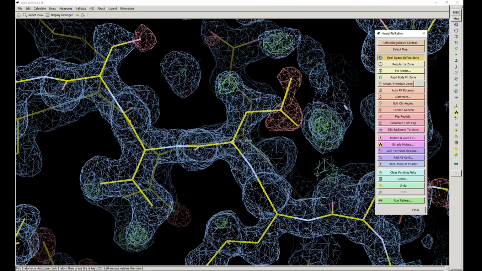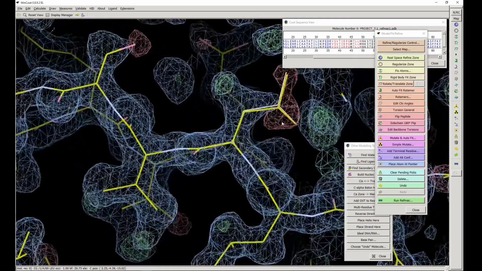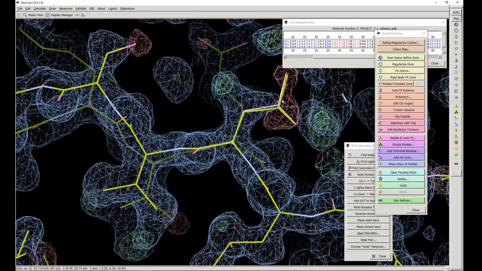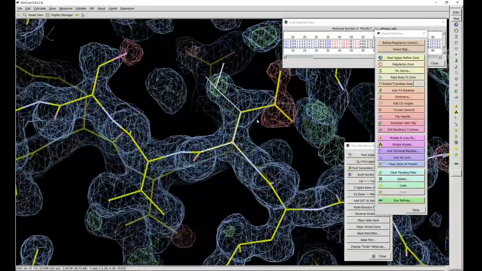What that does is it selects a small portion of the protein and fits it to the map. So it tried to fit it to the map a little bit better. That's not right. So we can actually manually move it around and get it into density. Okay, so that's probably better, where that green difference density is where that carbon atom is there.